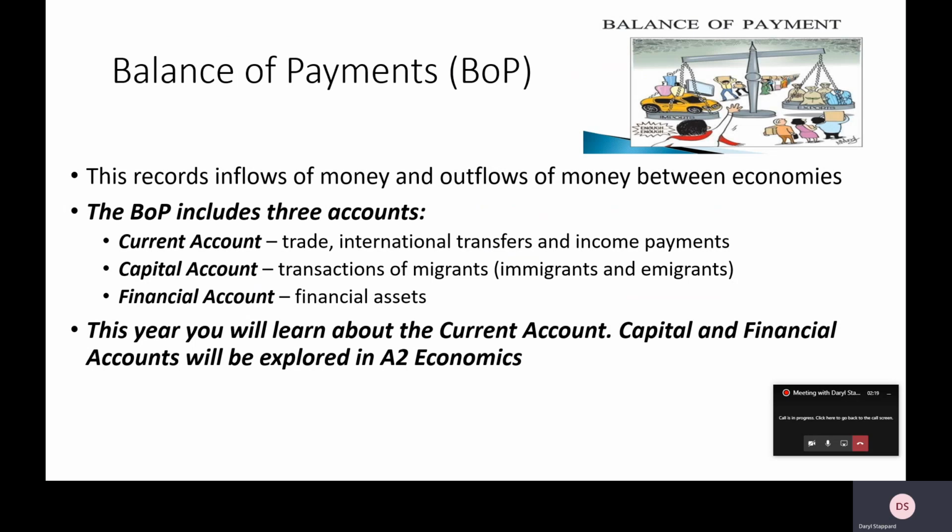Now, what I will say though is that the overall balance of payments must balance. In other words, the inflows of money coming into the economy must be equal to the outflows of money leaving the economy. The UK operates a large current account deficit, which means the outflows of money exceed the inflows of money on the current account. That therefore means on the capital and financial accounts, the UK runs overall a surplus. So this surplus means inflows of money exceed outflows of money, and this will cover the current account deficit and ensure that the balance of payments overall balances, which means the final number is 0.